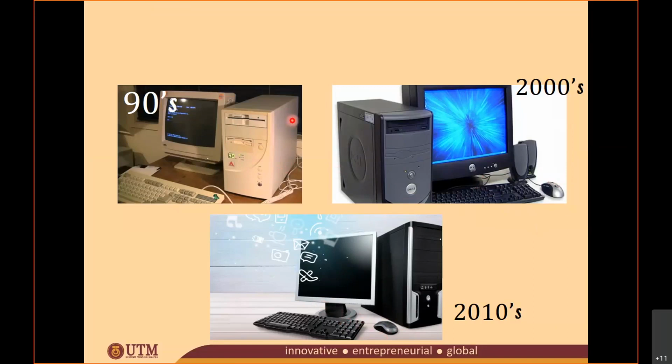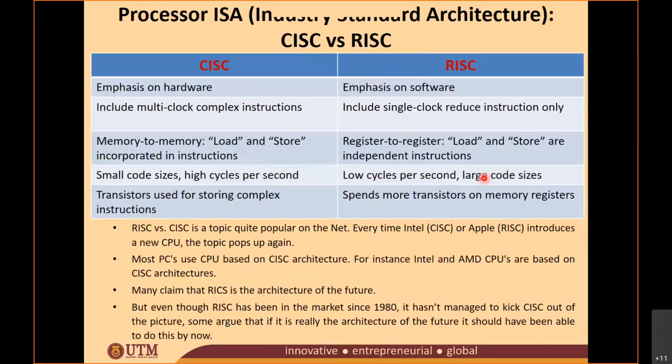And kalau nak tengok dia punya hard disk, okay, this one kita pakai HD hard disk. Yang ni dah pakai SATA. So 2010 dah pakai SSD. Okay, sekarang dah pakai SSD. Okay. So that is how the computer organization change from time to time. Okay, for this slide here, I think you can read it by your own.